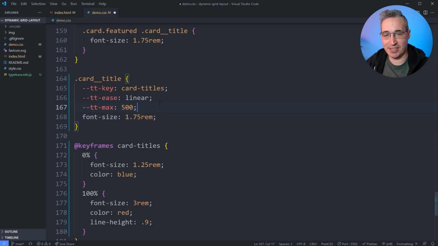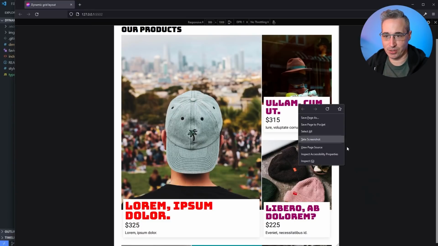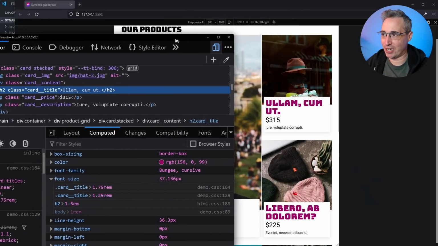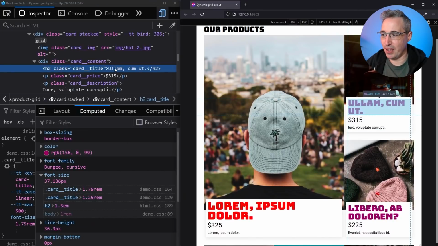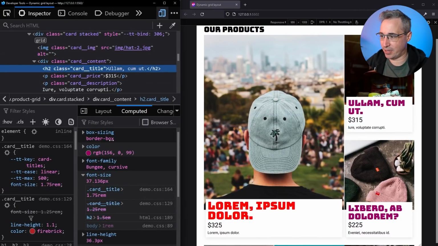And so I'm just going to hit save here, and we're going to go back to Firefox and back to our dev tools. So let's open those up, and you can see that the sizes have gotten a bit bigger. Let's set my dev tools over to the side, because I want to take a look at the side where we have the keyword linear. This way we can see everything in action. I guess I could have just docked my dev tools, but whatever.